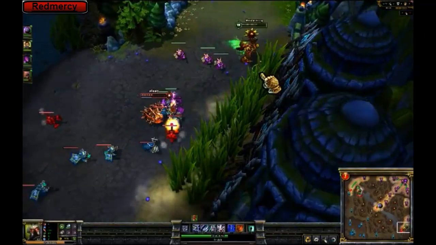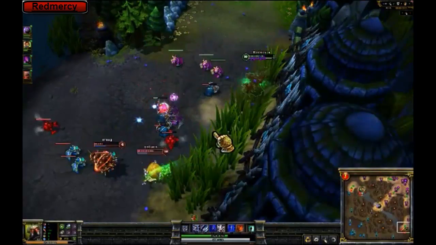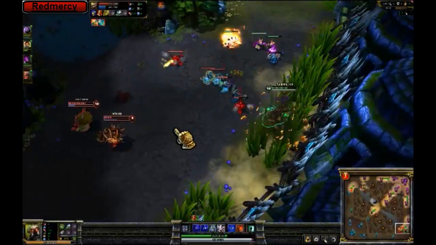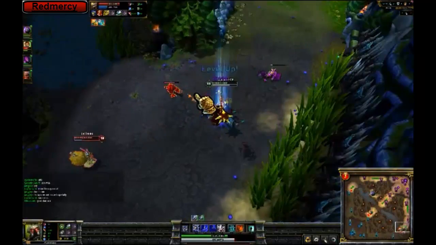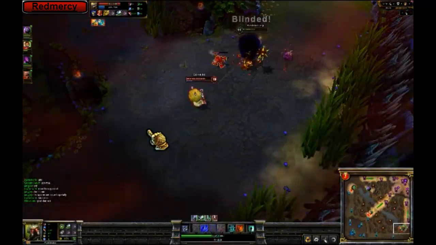So here, watch. I go in there and I see Heimer, and then I use my E skill and I hit both of them and the creeps. So that has made my armor fully stacked. So very, very cool and very useful. I do recommend that you learn how to use his E skill to its full potential, because that is his main skill.